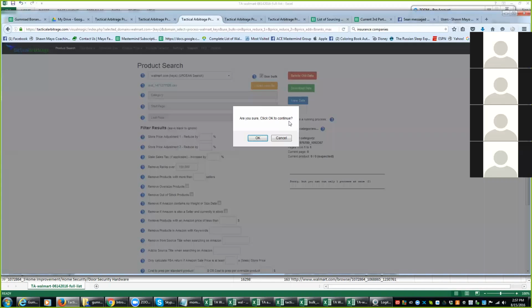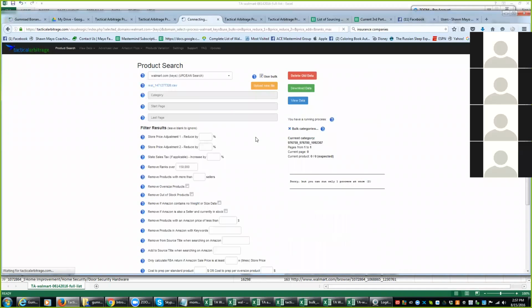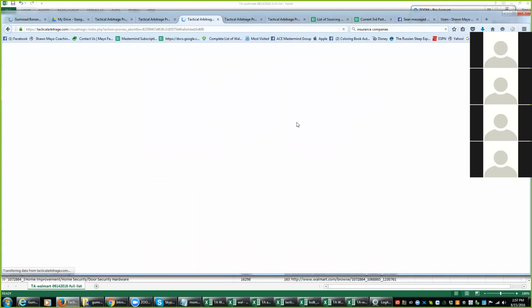And as far as flips, is everybody doing the flips as well with Tactical Arbitrage yet? Because you can run those at the same time. Do your store search and do a flip search together.